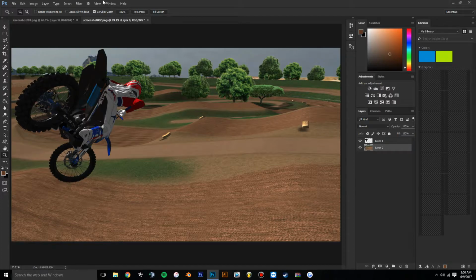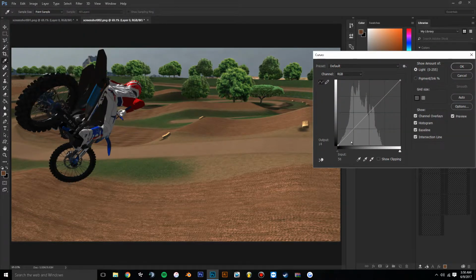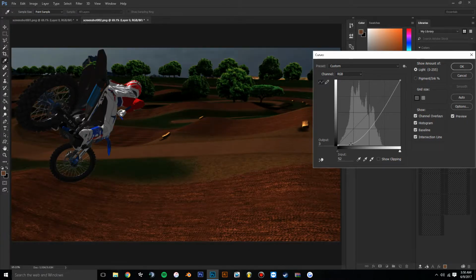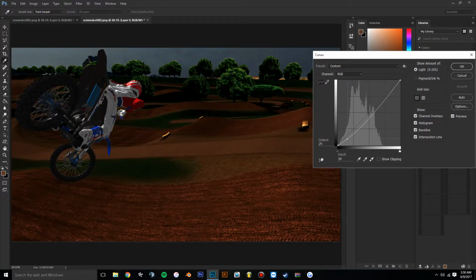After that, I'll do the same thing with the track. So you'll go to curves and do the same thing. I don't like to make it too contrasted. That's just stupid. Well, for anybody that does it, that's their opinion, but I don't agree with it. I like to make it look realistic, but not like you're on Mars or anything.